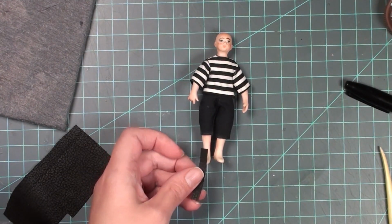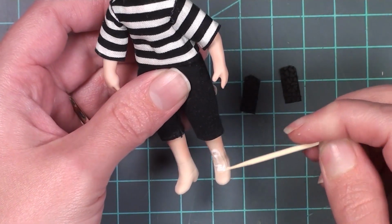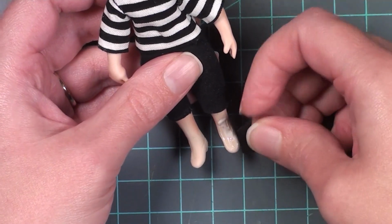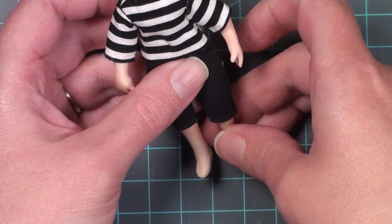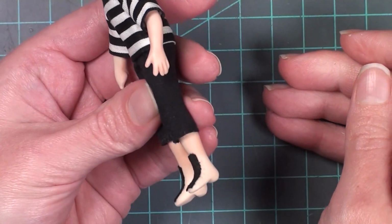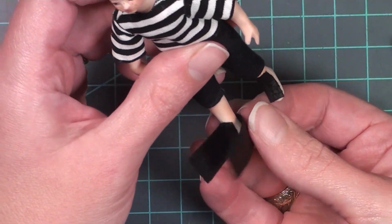This doll has some shoes that are cast into his molding, but I didn't feel like they were very fitting for Pugsley. I wanted him to have some big black boots, and so I decided to go ahead and make them out of some fabric. And this is a black, leathery, snakeskin looking fabric, and it doesn't fray, so I thought this would be a good one to try out.